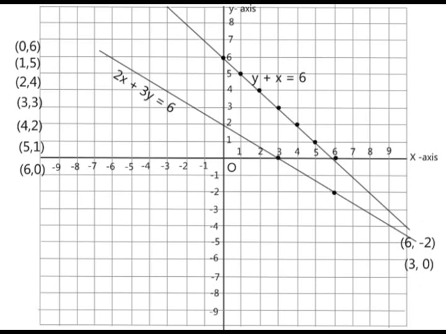Now consider the x-axis itself. Along that line throughout, the value of y is 0. The equation of the x-axis is y equals 0 because all the values of y along the x-axis are 0. For the y-axis, the equation is x equals 0 because all the values of x along the y-axis are 0. Always keep that in mind. Later on in Form 2, we shall see how, given a line, you can derive its equation.